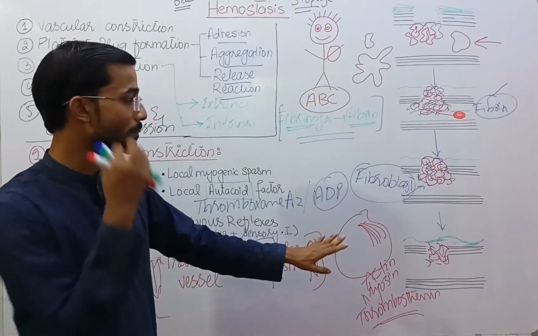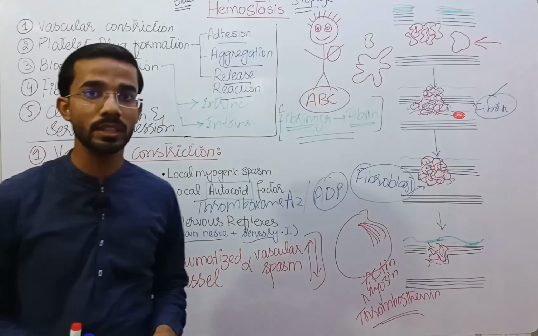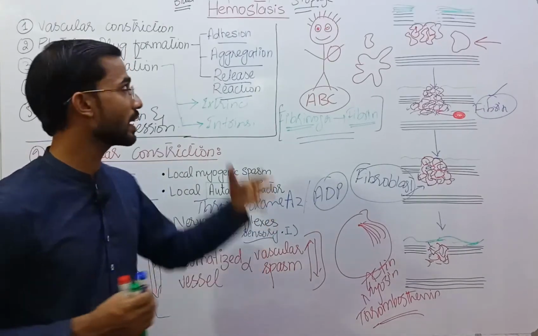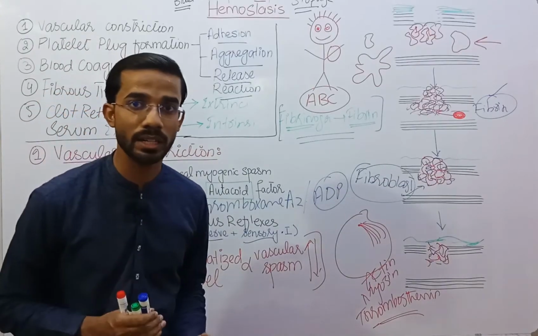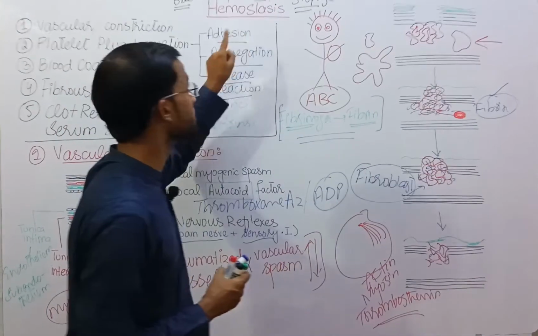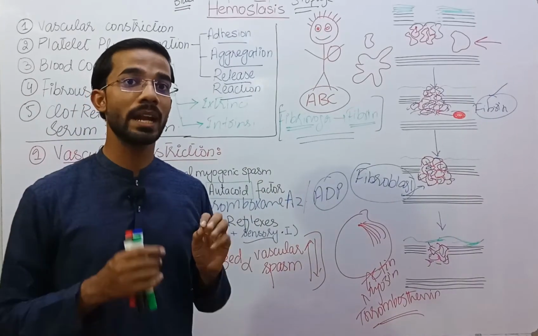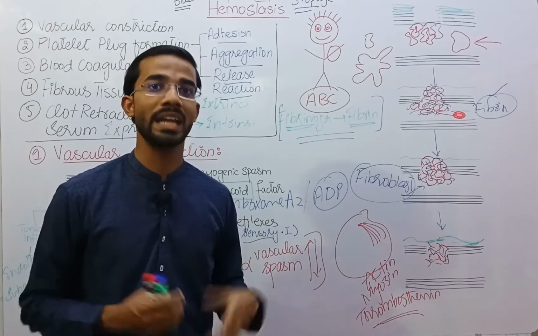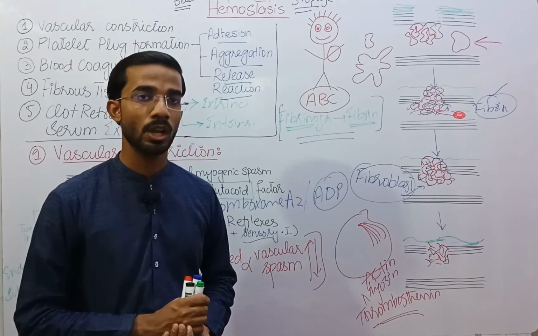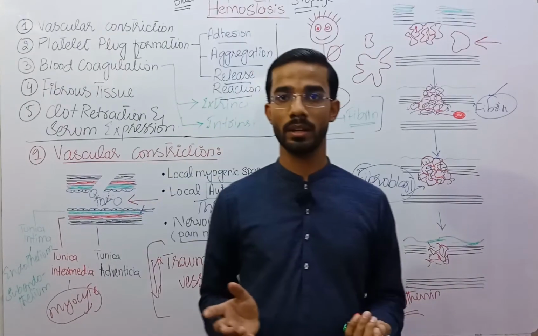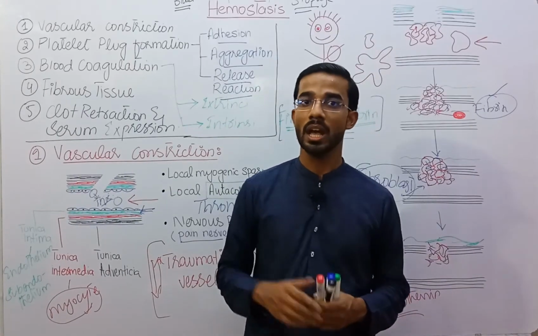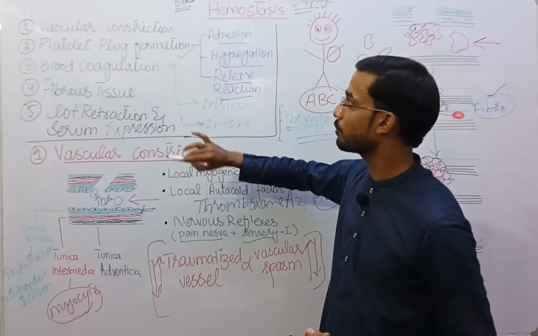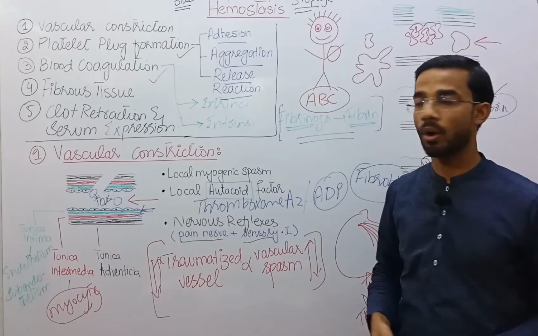So these are the 5 processes involved in hemostasis, and this process has very different advantages. If this process does not occur, then blood is continuously lost from the body and eventually death occurs, right? So this was the lecture about the general information on hemostasis. Next we will discuss in further detail platelet plug formation, coagulation, and so on. Thank you so much.